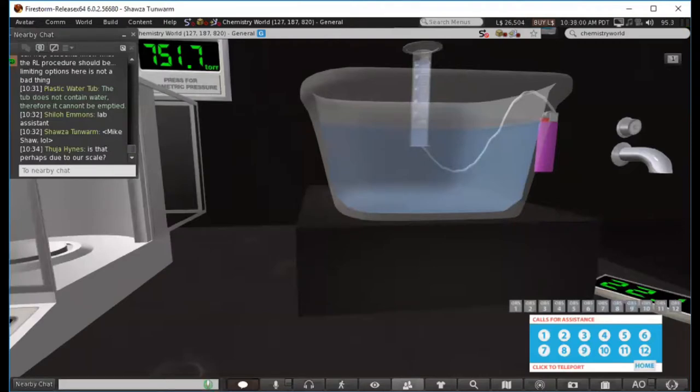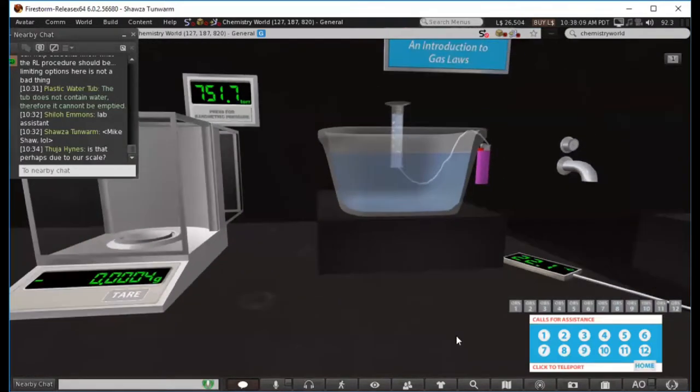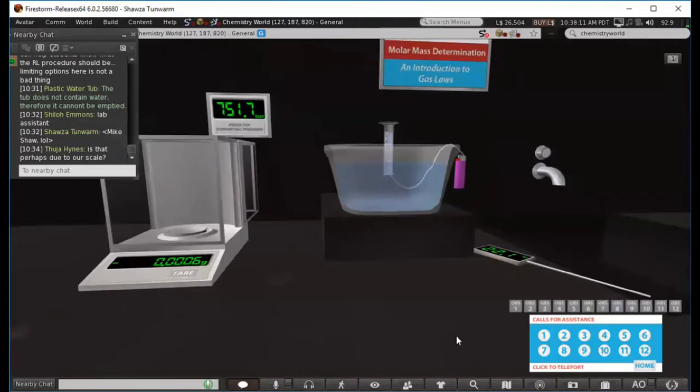So they can measure a volume of butane gas. They measure the mass of the lighter afterwards, and there's a change in the mass because some of the butane gas has leaked out of it. And from the difference in mass and the volume of gas they collect, they can figure out, again, the molar mass of butane. So they have to do several trials and so forth. So that's fundamentally what the students have to do, and that's what they had to do for the lab practicum.